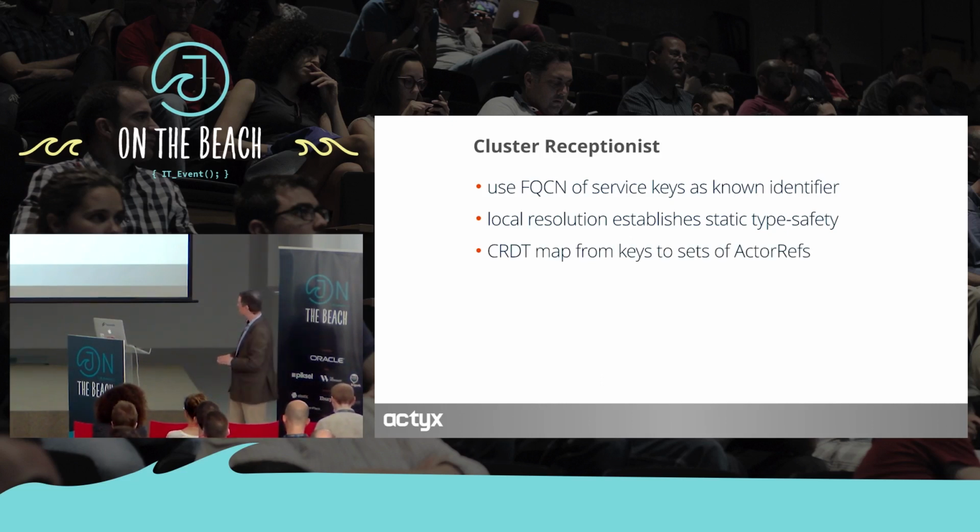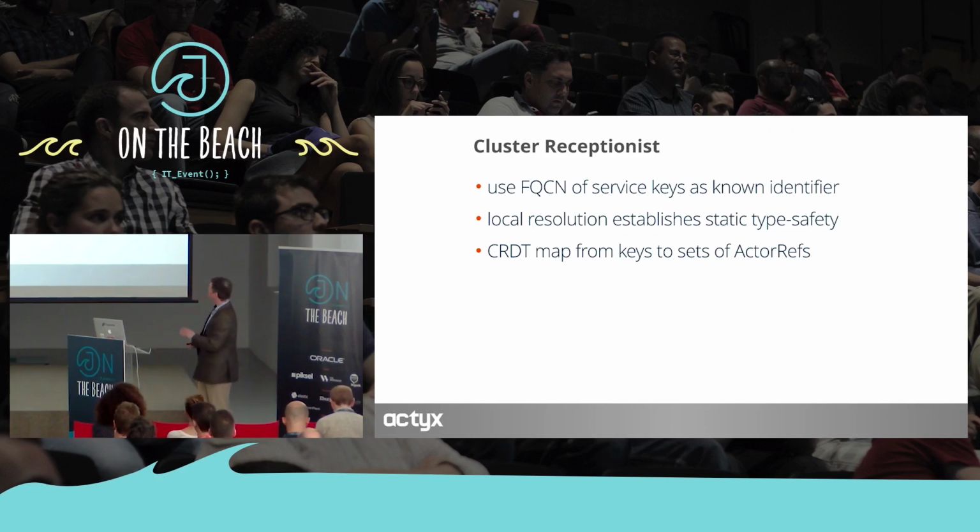And then for Chris back there in the room, I think it would be very nice to use CRDTs to manage the knowledge that all these receptionists share, because in the end, it's just a map from protocols to a set of implementations, and it doesn't need to be linearizable or anything like that. It doesn't need to have a ZooKeeper behind it. This just needs to eventually learn of who is where. That's good enough. So that will be a highly available cluster receptionist for Akka that can give you type safety.